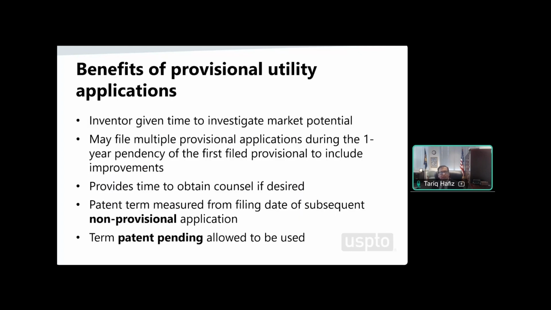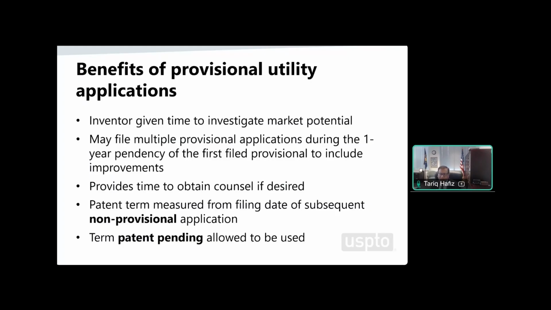So again, I think I may have mentioned some of these benefits of provisional applications earlier. We're going to go over this again. If a provisional patent application cannot become a patent, why would anyone bother to do it? Well, as I mentioned earlier, they're useful in the sense that they allow you to establish a priority date up to 12 months earlier than a non-provisional, and it's very inexpensive to do that. And remember, provisional applications are not necessary. If you're ready to go full force on a non-provisional, you're perfectly okay to do that. But it helps applicants determine if they want to spend more money on a non-provisional.